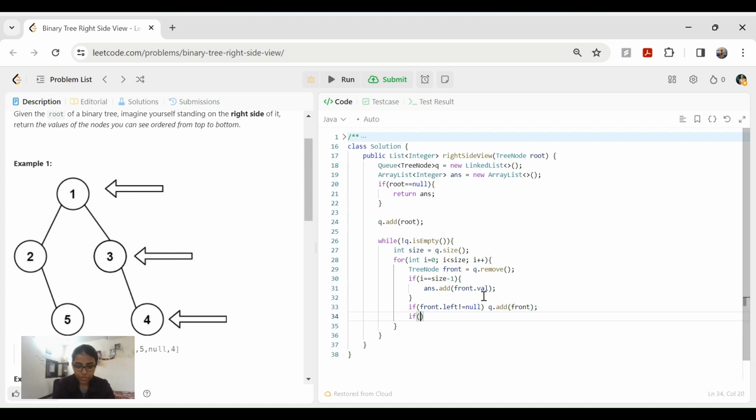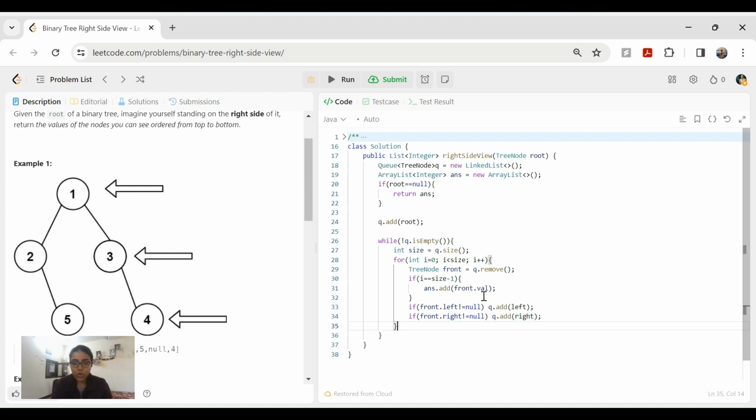If front dot right is not equal to null, add right. Sorry, I should have written left here. Front's left is not null, so add the left. Front's right is not null, so add right.